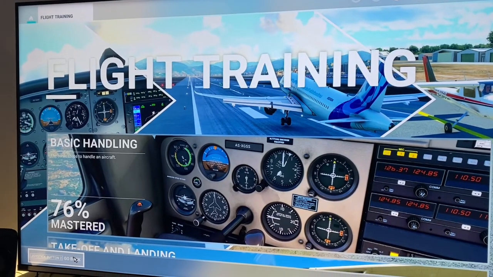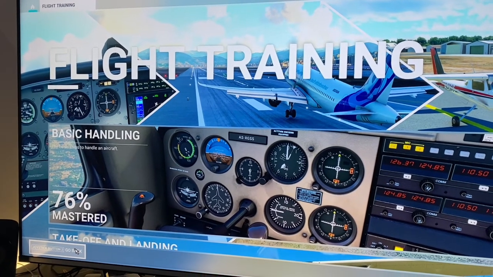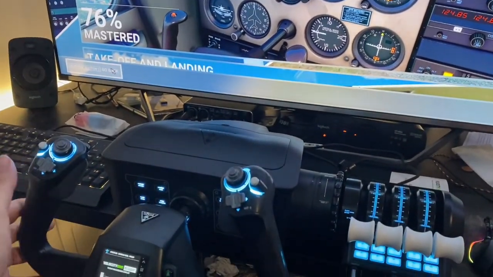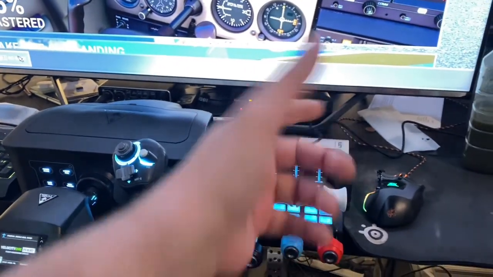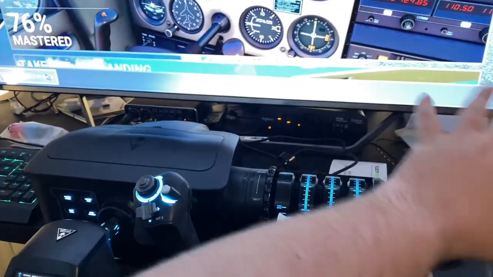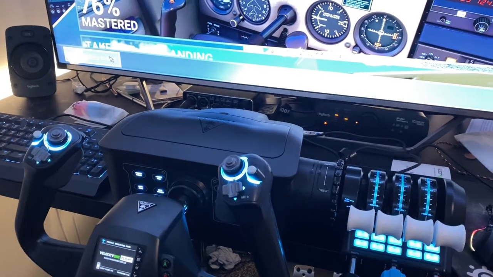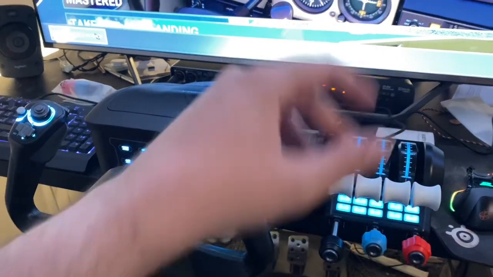I have been playing the flight training in Microsoft Flight Simulator for the past 2 or 3 hours, and getting 76% mastered. I had a bit of trouble. If you look down here, this is the actual yoke itself and the controls here as well, but I have more controls coming to get a better experience. They're going to stand over here and over here, just extra switches and things that I can flick around to make the experience a little bit more entertaining. But obviously this is already entertaining because there's buttons here and everything, and it's pretty good.